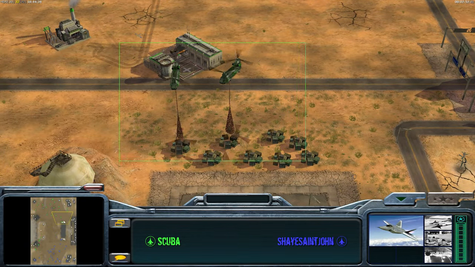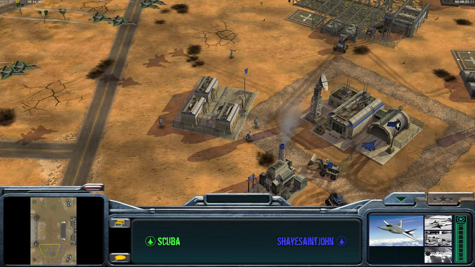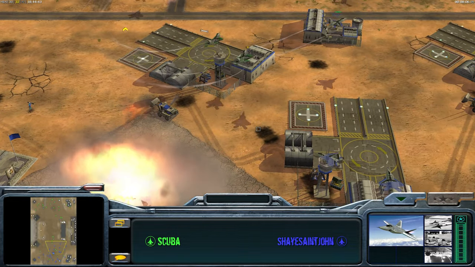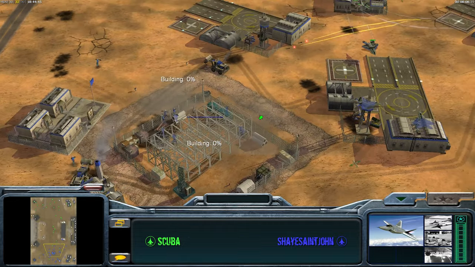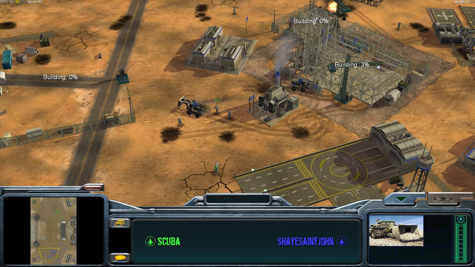But now even here, Scuba is mining, so probably at this point, Shaye's strat isn't gonna work. We see the command center being shot. It survives. Second group coming in destroys it. Command center down. Now is the time to dozer hunt. It's an Air Force situation. You can dozer hunt this guy.